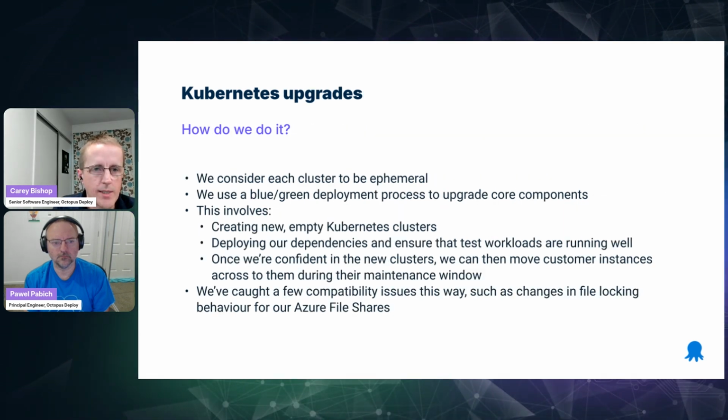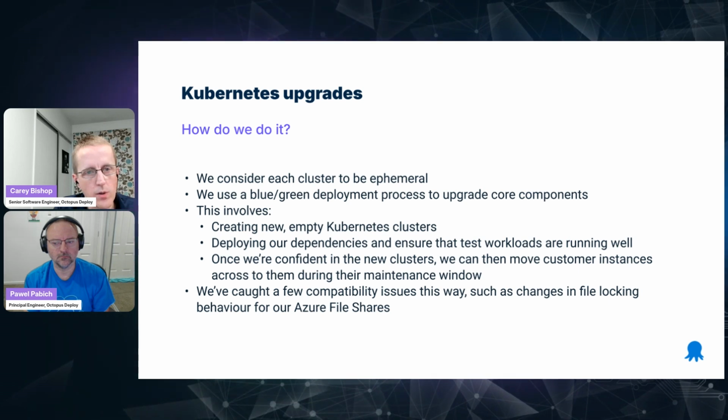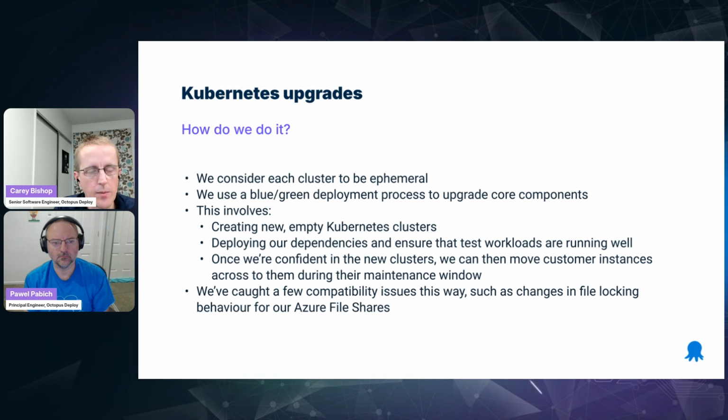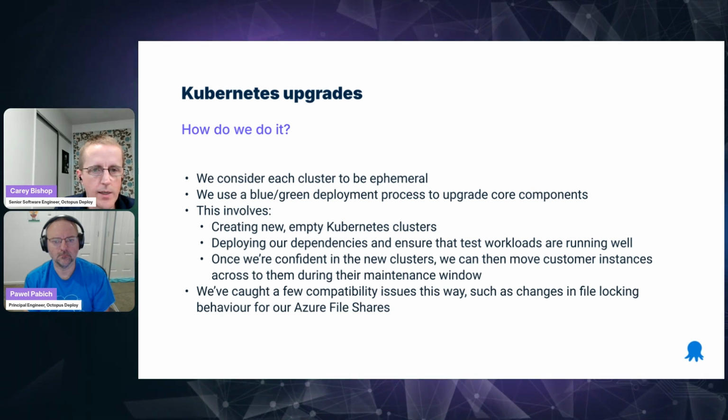So Kubernetes upgrades, how do we go about rolling out new versions of Kubernetes? Each Kubernetes cluster that we have, we consider it to be ephemeral. We can blow it away at any time and create a new one, and we won't have lost any customer data in doing that. We use what's known as a blue-green deployment process to upgrade those core Kubernetes components.